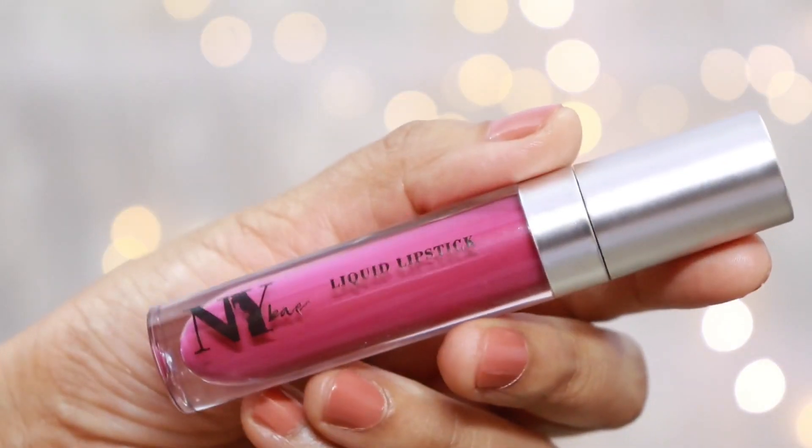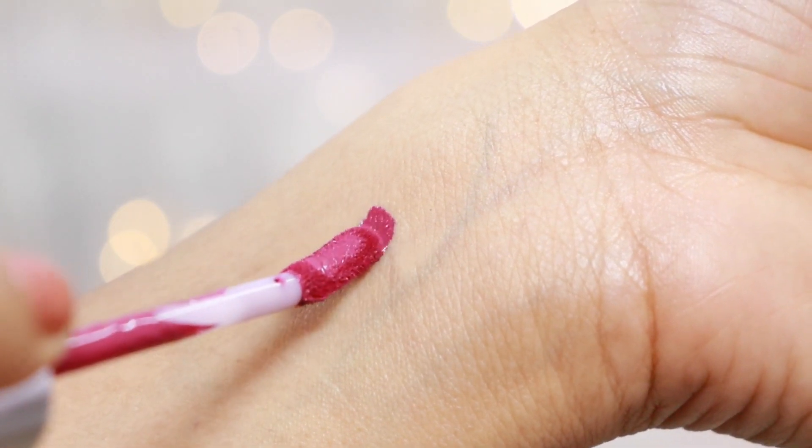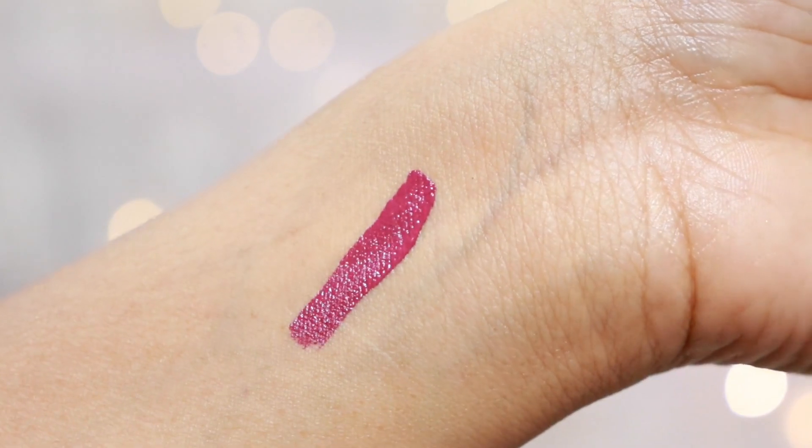Moving on to lipstick, which is another essential. This time I tried NYB Confession of a Lipaholic Primer Plus Matte Liquid lipsticks. I won't go into full detail here because I have made a detailed video — that link will be found on screen. But I will tell you a little: they retail at Rs.220, but whenever you buy them from Purplle, you get them under Rs.200, so they are extremely affordable. The pigmentation is amazing — one swipe and you are good to go. These are mask-proof lipsticks, meaning they don't transfer even when you wear a mask. If you want a long-lasting lipstick this season that isn't too expensive, make sure to give this one a try.